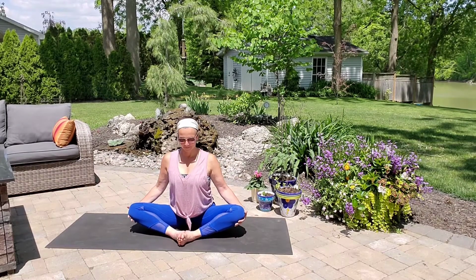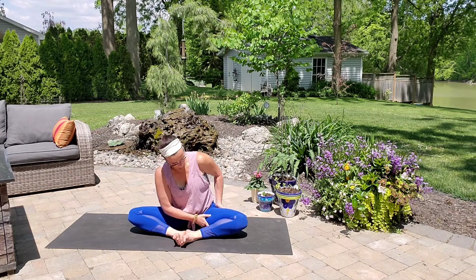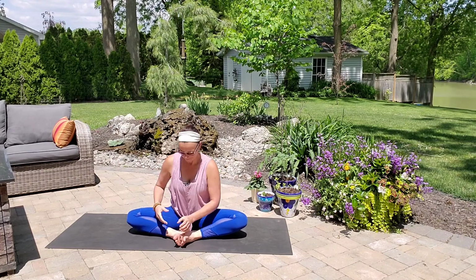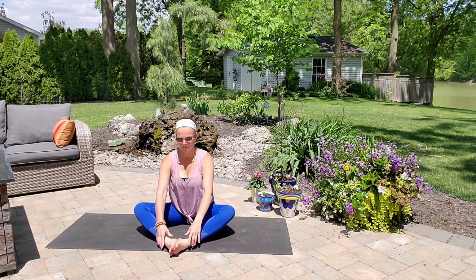Inhale, coming up, and then just bring your feet in front of you and bring the soles of your feet together. Taking your hands around your feet, or maybe even they're going to support the outer edges of your knees. We want to make sure our spine stays nice and dignified. Take a deep breath in, lengthen through your spine. And as you exhale, let those legs open up wide. You can even give them a little bit of an adjustment there, peeling the inner thighs up and back. Chest stays open, focusing here on bringing in oxygen, but not getting lightheaded, just infusing the body with prana, with energy as you greet this day, or perhaps just take a break in your day.